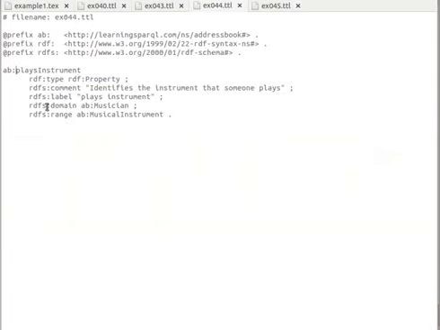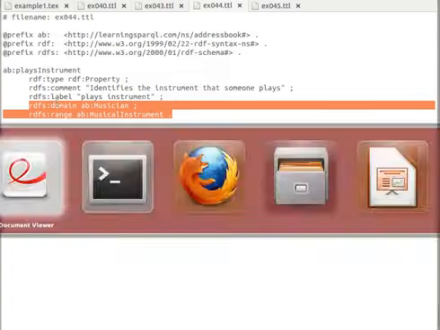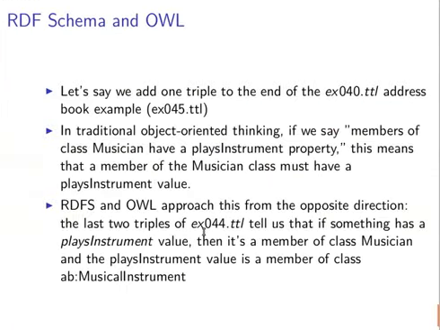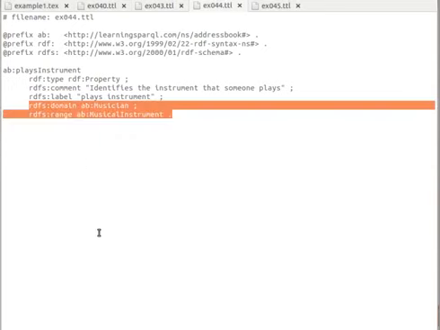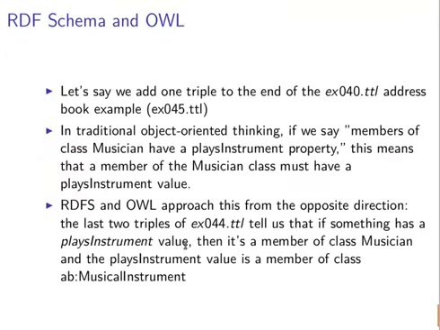So the last two triples, these two here, when we added the plays instrument property, what happens now is that if something has a plays instrument property, then it's a member of class musician.